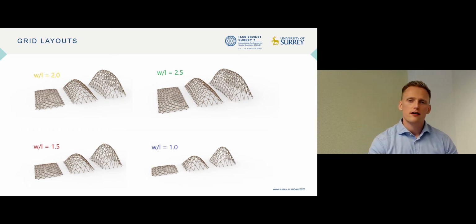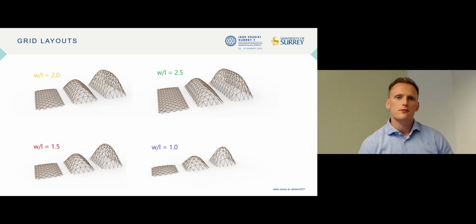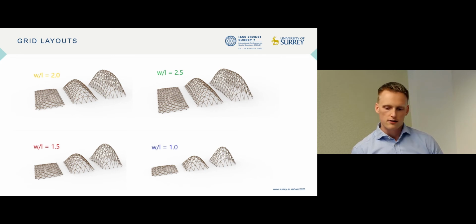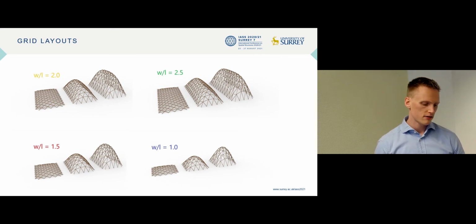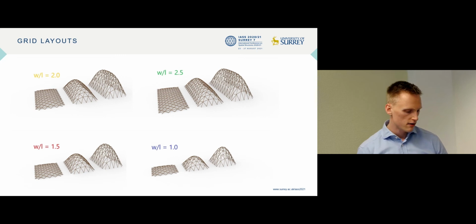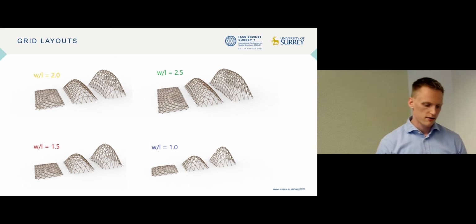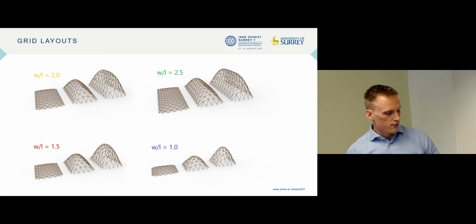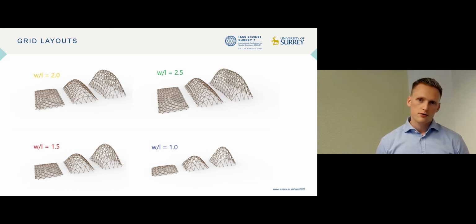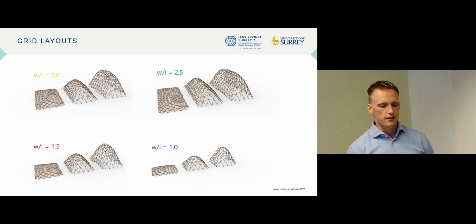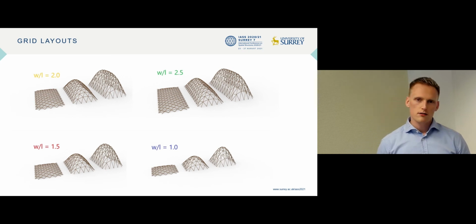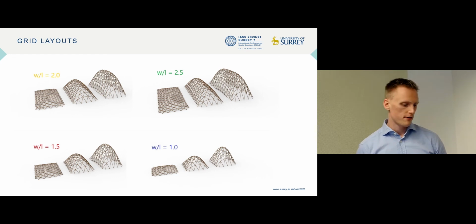We commenced a small case study to investigate the performance of the proposed method. Several rectangular grids with different height to length ratios were designed. As you can see in this image here, we used ratios from 1 to 2.5. And for each of these geometries, we estimated the buckling factor using the geometries and the normal forces of the elements. Then we did a finite element analysis using the Karamba 3D component for comparison.